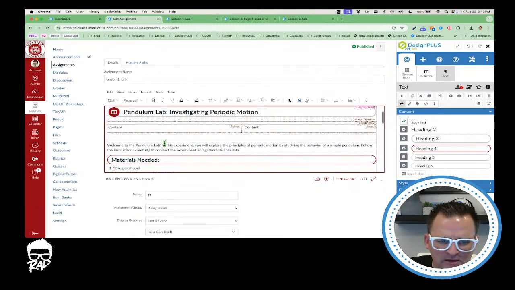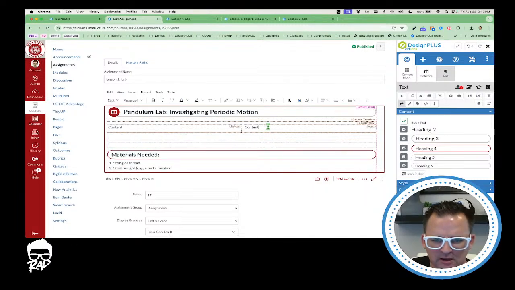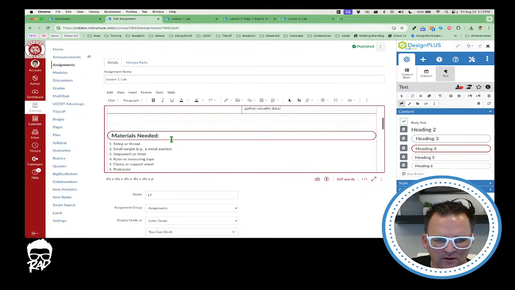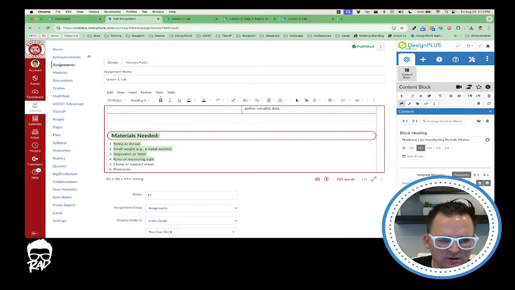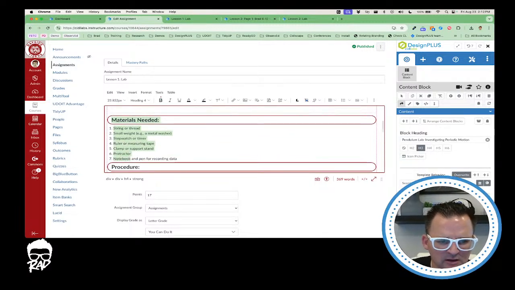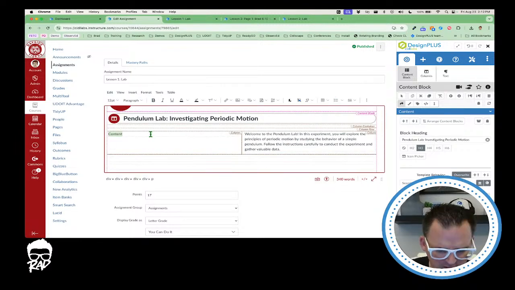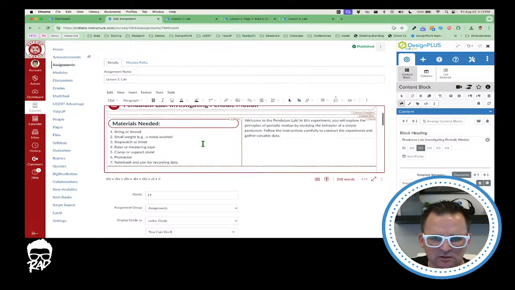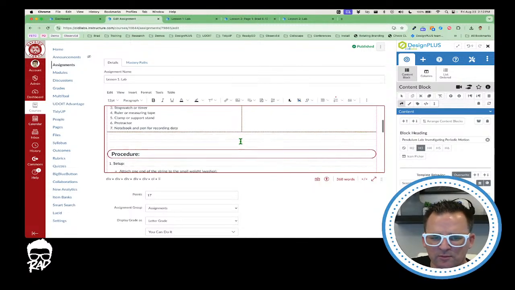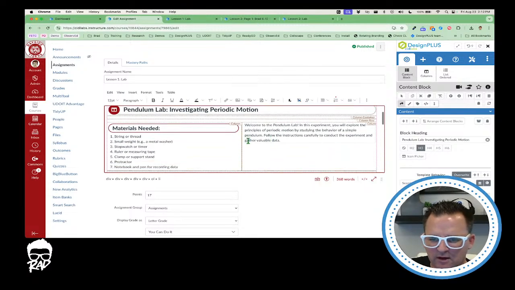So first, I'm just going to cut this text. I'm going to put it into the page. Let's do this one over here. And then I'm going to cut out this material section, and let's grab all of it, and let's go ahead and just cut it and put it up here. And I just did a little cut and paste, and now they're in 2 columns side by side. So that looks kind of fun, right? Kind of nice. But I'd like to show you how the columns tool can be more helpful.